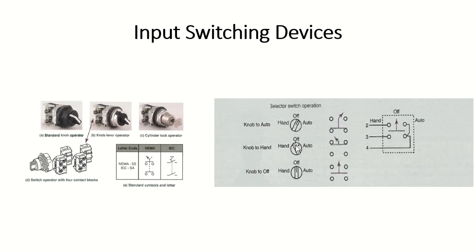When I'm in the hand position, my switch is thrown to the left. You can see that that arrow is pointing to the left. And now the associated contacts would be these top sets of contacts here. And then in the off position, there is no continuity between the top set or the bottom set. And you can tell because the arrow on my diagram there is showing that it's in the off position. Here's the NEMA symbol.